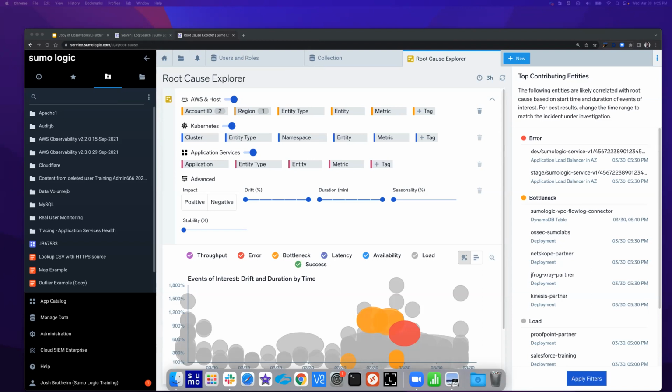I don't like the wording on this either. Is it entities found by search filter? Yeah, I would select that one.